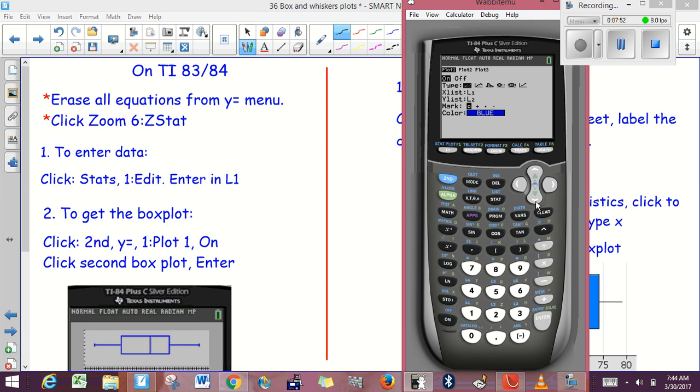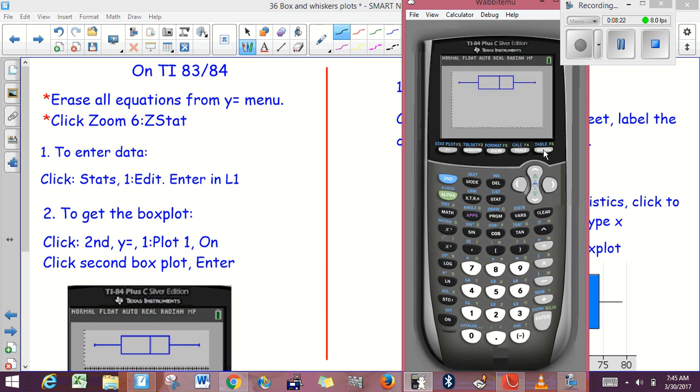And I want you to go down to Type to pick the type. That's a scatter plot. That's not the one we want. We got to keep going. That one has outliers. We're not interested in that. You see those little points there? That means it's got outliers, and we're not doing that. So press that. You should see here Xlist is L1. That means that's the list where we put our data. Okay. And just press enter, and then you can graph.